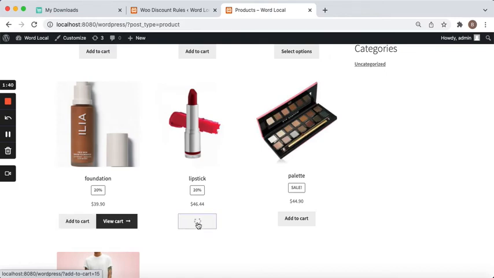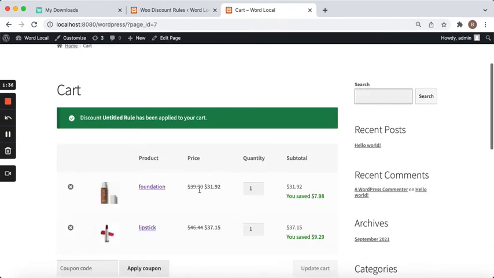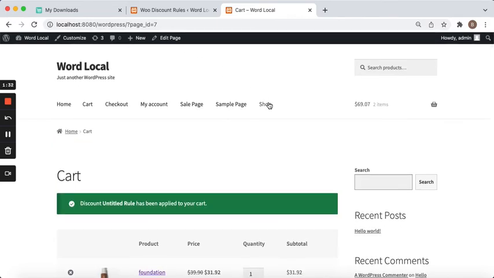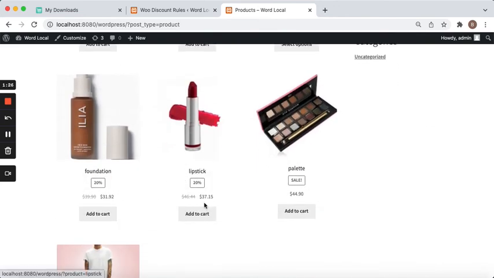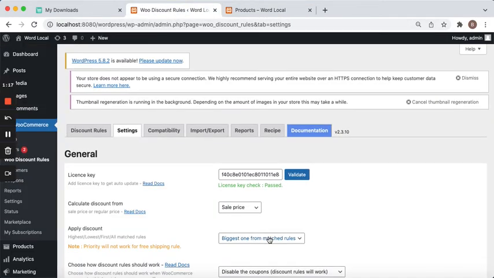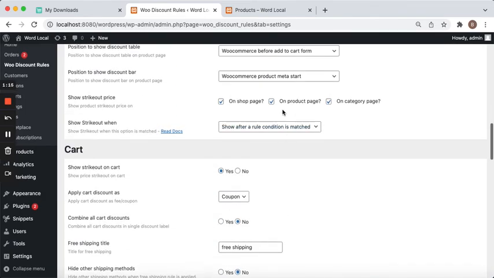Okay. Sorry for the wait time. Yes. So you can see, now you can go to the cart and see that two of my products have 20% off. All you have to do is go back and see whether the shop page or the product pages have the same strikeout, and you can see the strikeout is now visible. So this feature works when your cart condition matches that of the rule setup. That's when the second option works. Alrighty, right. And the third option is very interesting.